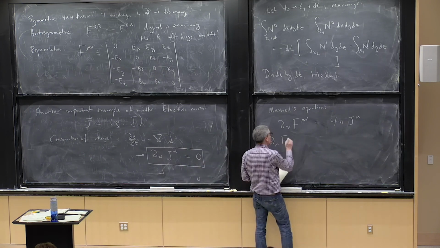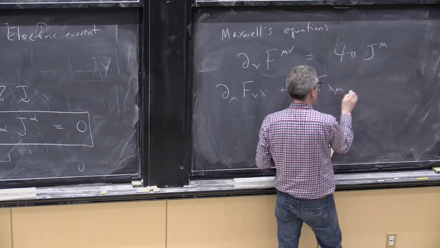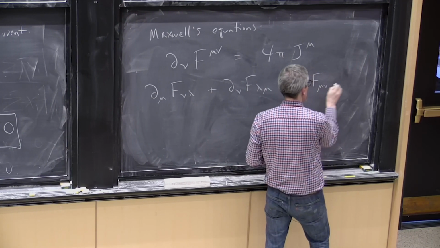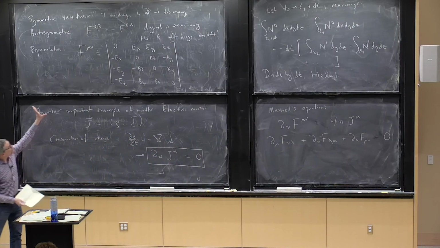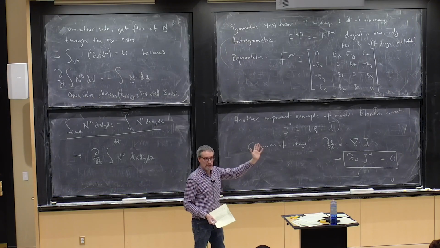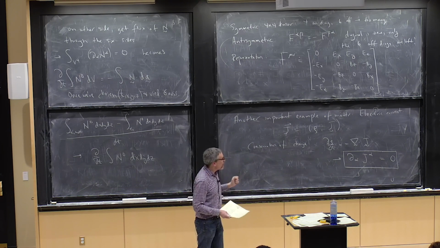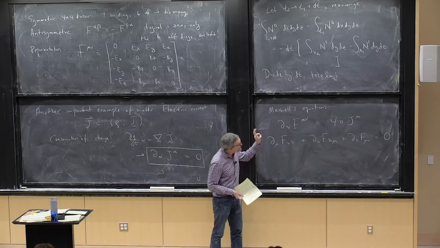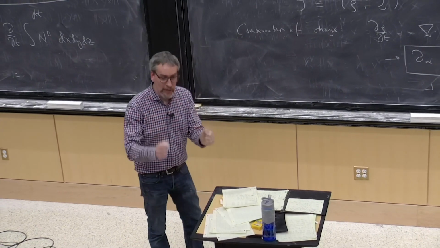The other half, what you do is you lower these 2 indices. And there's this sort of cyclic permutation of derivatives. They give you these. And so you put these 2 things together, you apply it to this form I've written out here, and you will reproduce Maxwell's equations as they are presented in textbooks like Purcell and Griffiths. The thing which I want to emphasize here is this form that we've got is written in such a way that the conservation of source is built into it.